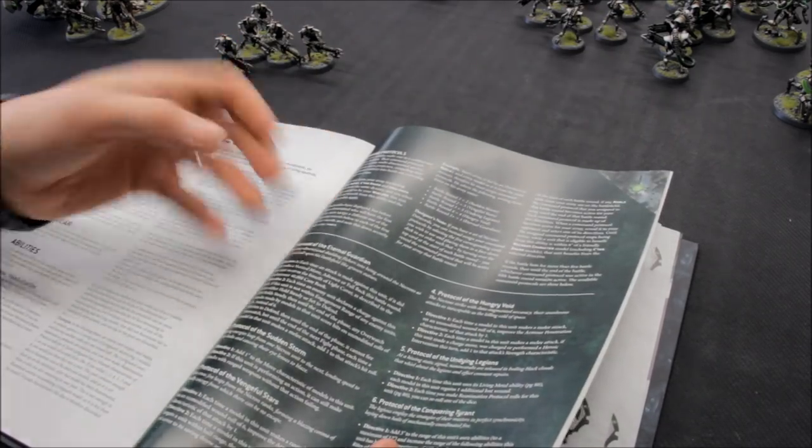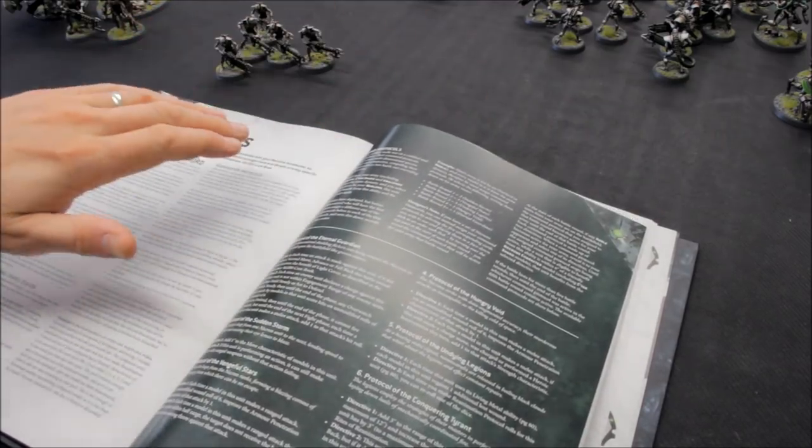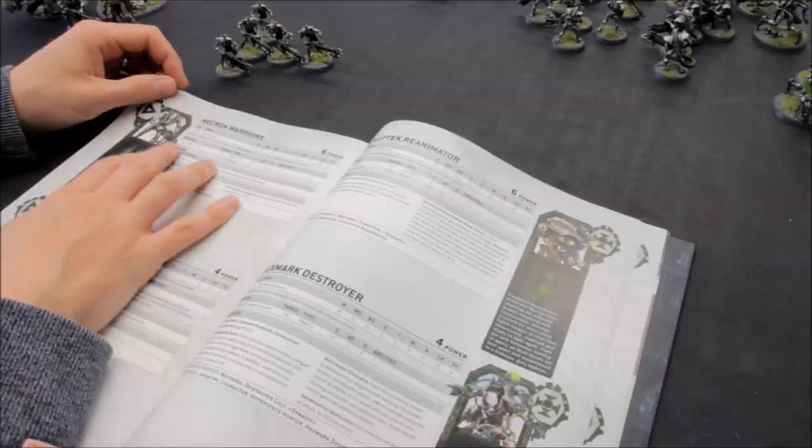So that if your opponent goes first, then you obviously haven't moved, so the whole army within range of your HQ choices gets light cover. So Necron Warriors in light cover get a brilliant 3+ armor save. Just helps them out. So that could be very, very helpful.